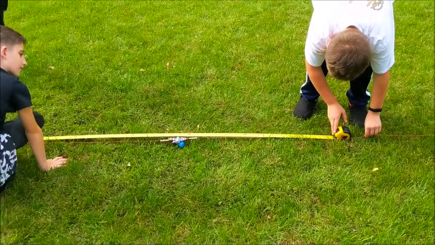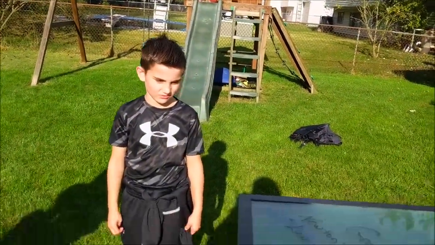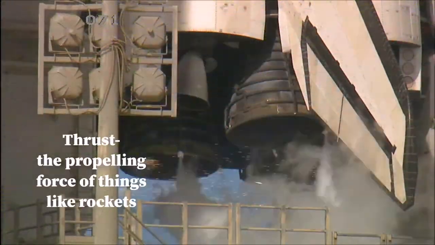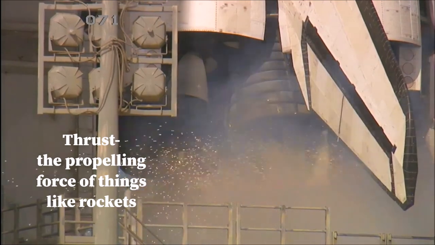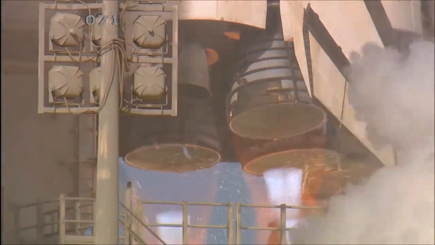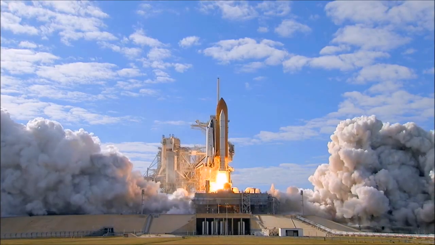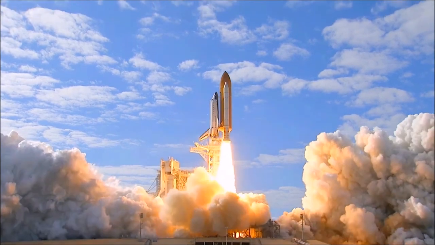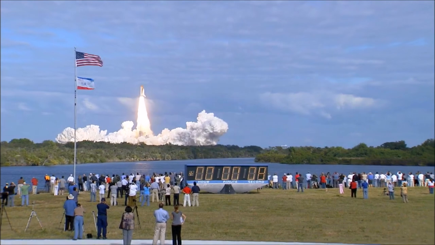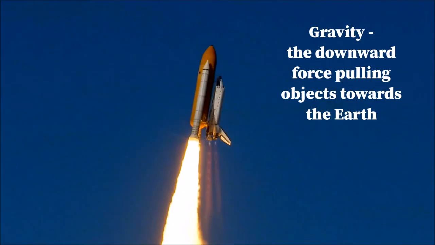Let's go back to our helpers and see what else they have to say. On the table. What do you say Alex? This opposing force that propels our balloon rocket is called thrust. In the same manner with similar forces, space shuttles can be launched from the earth. Here you see the rocket thrusters starting to exert their force. When the force of the thrusters is greater than the force of gravity, the downward force pulling objects towards the earth, the rocket lifts off.